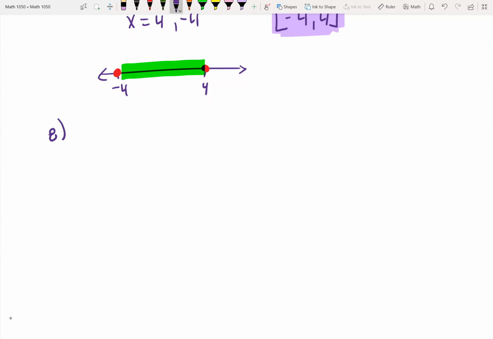Okay, here's question 8. So given f of x that has a domain that x has to be less than or equal to 4, and then g of x domain is x has to be greater than or equal to -2. So guys, you have to satisfy both conditions. So here's a -2, here's a +4, and they're both closed because they both have equal signs.